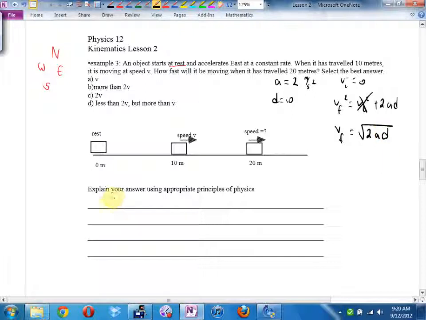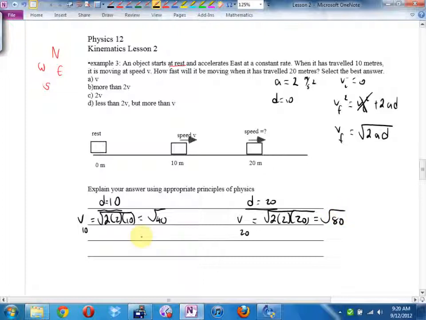So now, if I'm trying to convince myself, I'll put a little heading right here, D equals 10. I'll put a little heading right here, D equals 20. I've given a bit of an algebraic start, and now I can say velocity at 10 is going to be the square root of what? 2 times 2 times 10. It's going to be root 40, or whatever that is as a decimal. The velocity at 20 is going to be the square root of 2 times 2 times 20, or root 80.